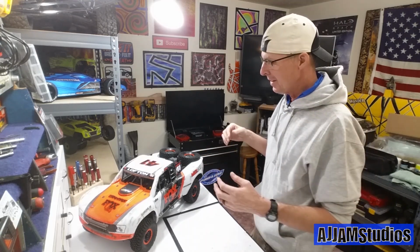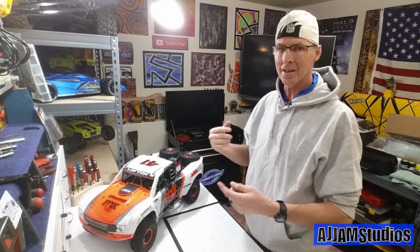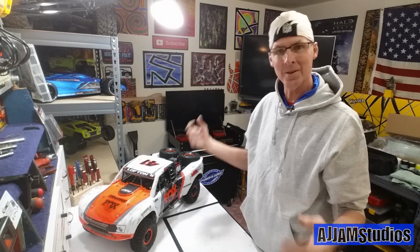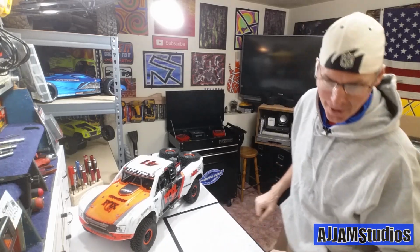Will it roll and stuff in the corners? Yes, it will. But that's the way the real cars handle. You have to drive it a little more respectfully, and you have to really get after it when the time is right. If you time it wrong, and you've seen what happens, it hooks a tire, it gets out of control, it starts to barrel roll, it cartwheels, and it inevitably lands poorly. So, is it fun to play with? Absolutely. Question number 2, is the car durable?